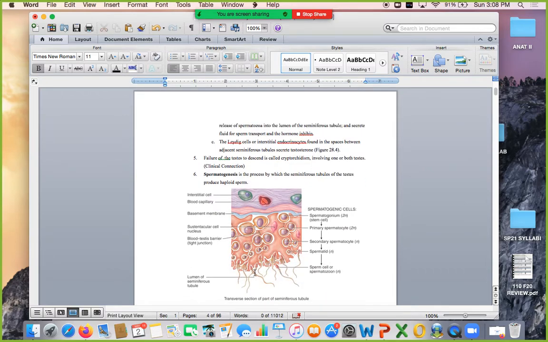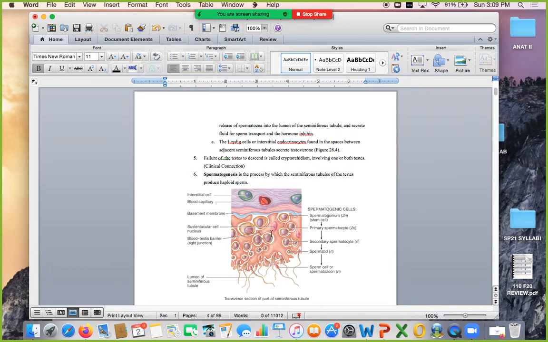The next thing we'll talk about is the creation of sperm. So sperm are going to be created, again, in the testes, in the seminiferous tubule. So now we're looking at a section of a seminiferous tubule. And we're going to see cells that are the spermatogenic cells. That means they're going to be turning into sperm by first becoming the primary, then the secondary spermatocytes, eventually a spermatid, and then a full-blown sperm cell, which is also known as a spermatozoon. And then that'll be secreted into the lumen of the seminiferous tubules. But we're also going to see some other cells here.